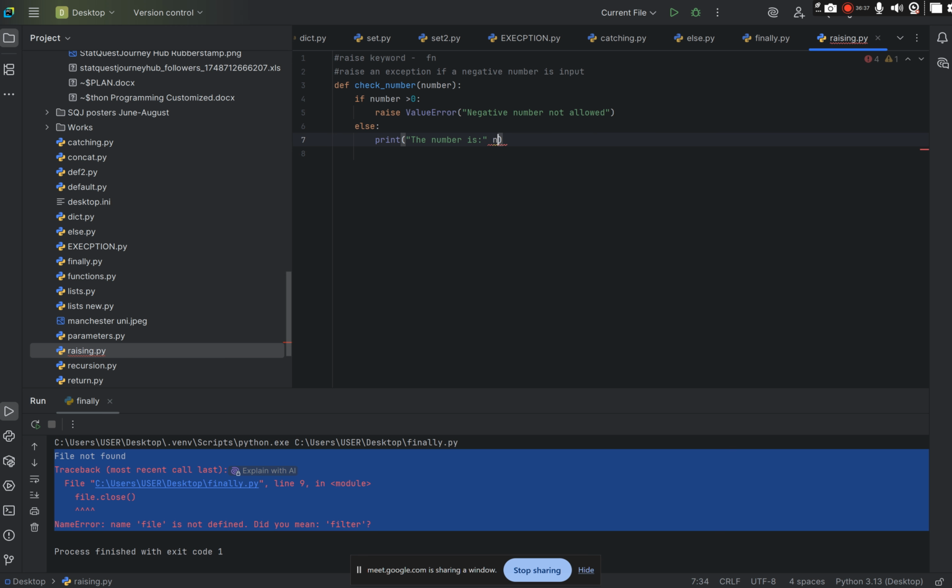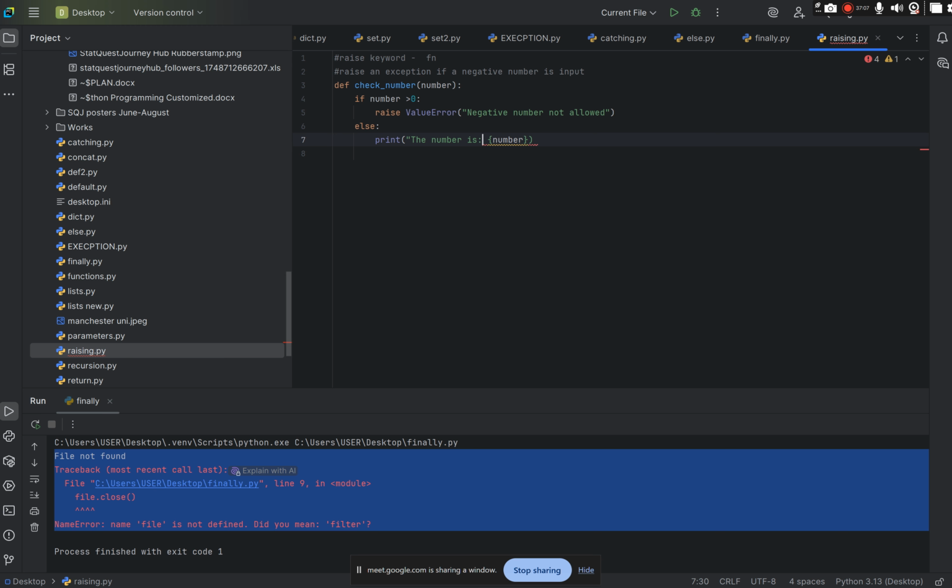But remember, here I can't call it directly. You can see the error is coming. Why? You can't call what has not been defined that way. Go back to functions: when you define a parameter and you want to call it in the print statement, you call it using the curly type of bracket. So I call the number. I can see the error still exists.